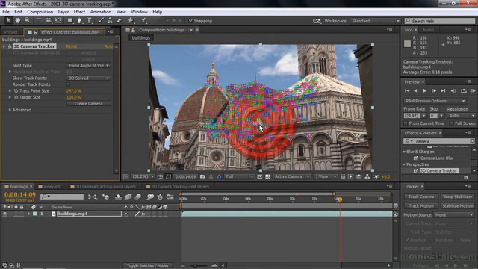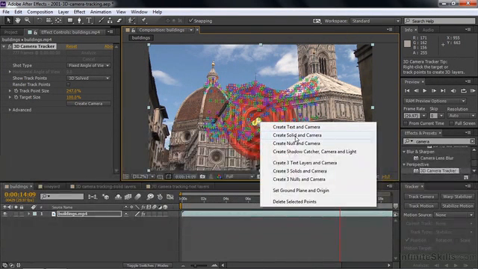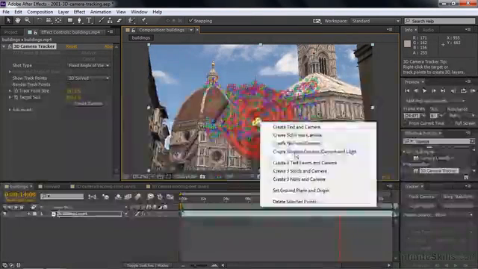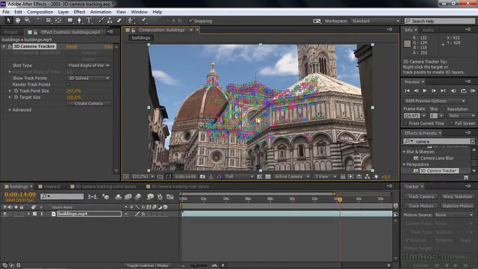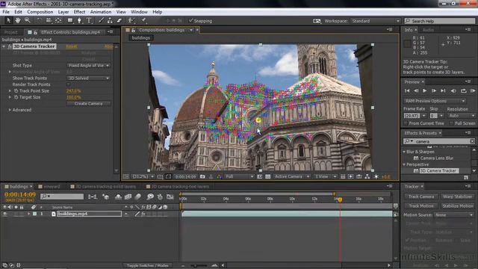Even if it doesn't, you can click here, for example, and then right-click and add something like a text in camera, or a solid in camera, or a null in a camera. Also a shadow catcher, which is the thing that was casting the shadow with the text in front of it. You can add those, and they'll be facing the wrong direction, but then you can always rotate them so they face the right direction, but they'll be stuck in place, which is the important thing.